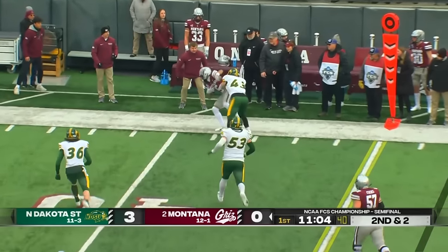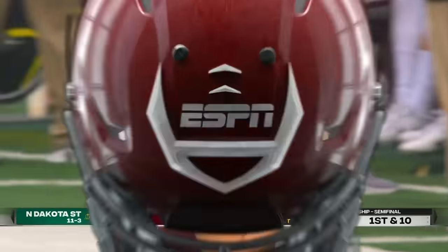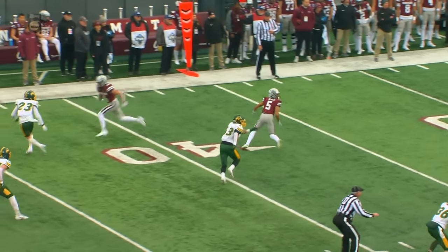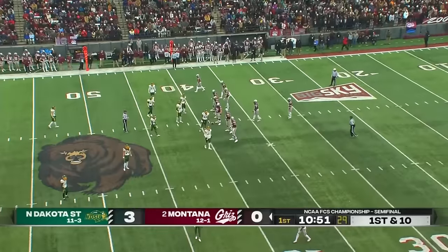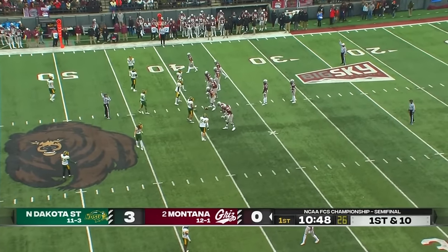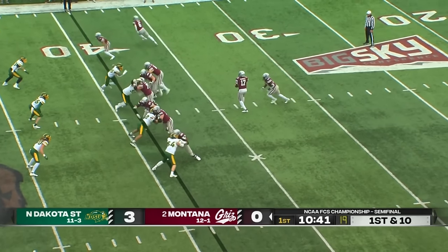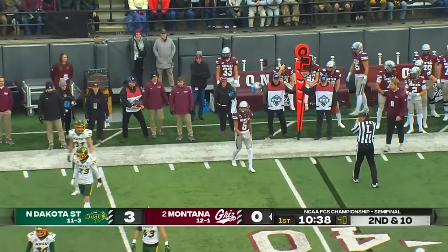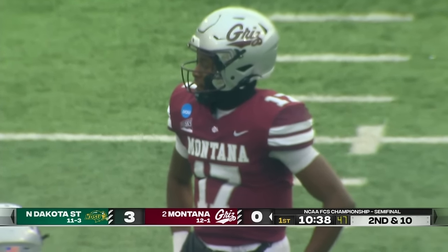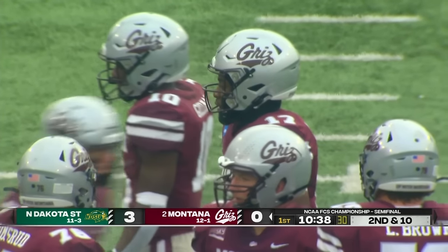McDowell to throw — Bergen trying to shake free from Logan Copp. Seven-yard gain and the first down. I like to call these jumping jack plays for your quarterback — just a nice simple out route to get him warmed up. That gets McDowell comfortable and into this early playoff game. The running game was non-existent by the running backs in the win against Furman — just 24 rushing yards. McDowell taking it through the air — that's way off as he was looking for Keelan White. He has the ability to run and leads the team in rushing touchdowns, but his inability to set up and throw those easy throws — he's just got to improve today.